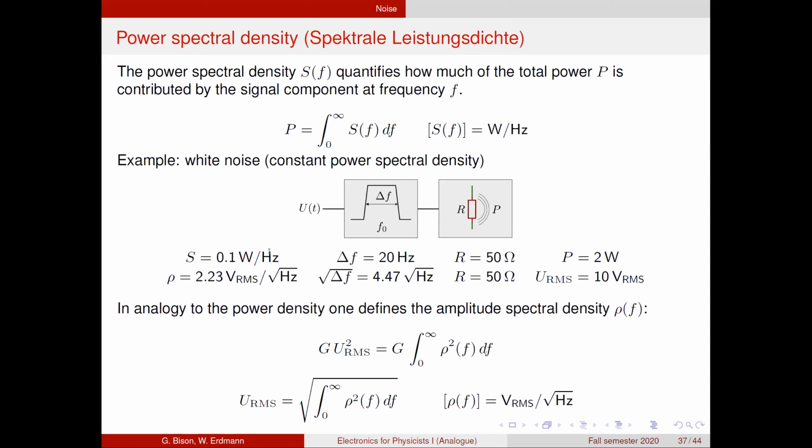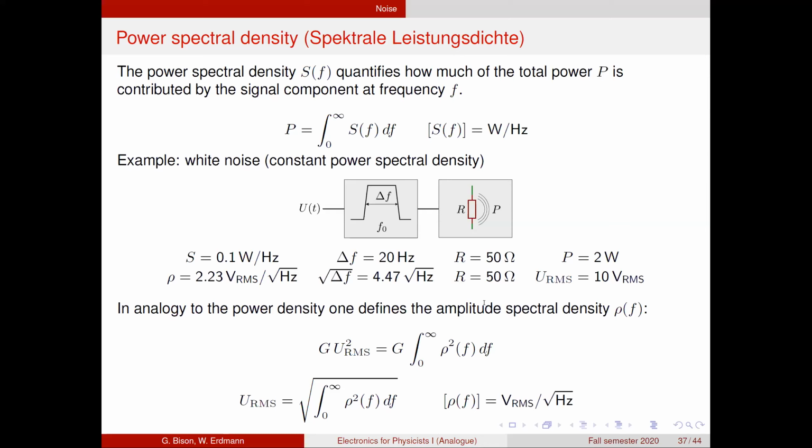For example, in radio signals, you often calculate signals in terms of power. But there are also situations where you don't know a priori how much power would be flowing for a certain resistance. Or you would have to make an assumption about a resistor, which you don't want to make. And so is there a way to get away from power? I mean, specify the same quantities without actually using the resistor? And yes, there is. In analogy to the power density, we can define an amplitude density.